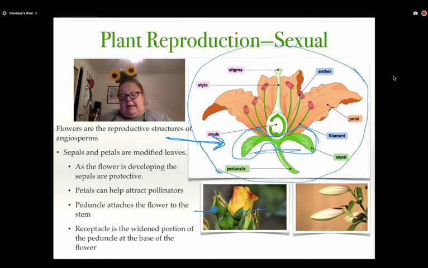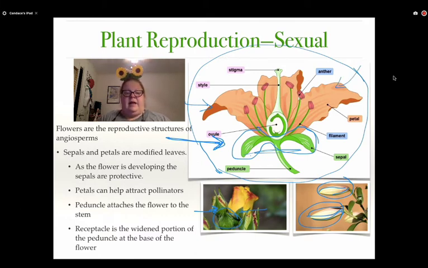And these are sometimes green, but not always. For example, here, these are actually stargazer lilies, and these that you are looking at are the sepals. They have some coloring to them. They're certainly not green, and when they open up, they're going to look like petals. But they are thicker and they are not as bright. The way that you could tell is because when the bud is closed completely, they're on the outside. So that's what sepals do. They're just to protect. The petals exist to attract pollinators. And so that's why we see those, right?